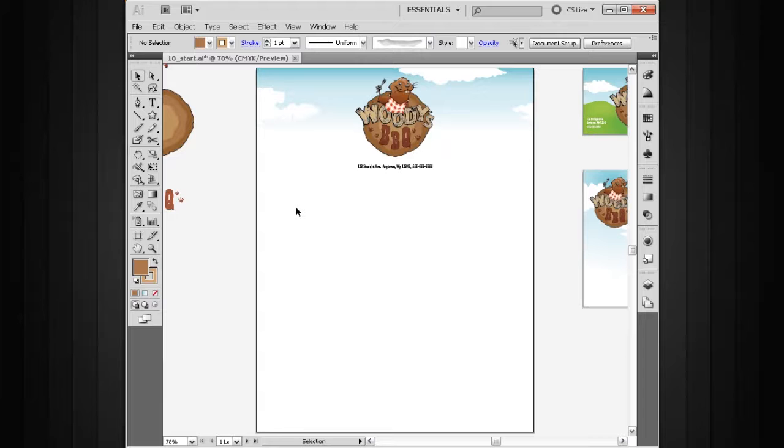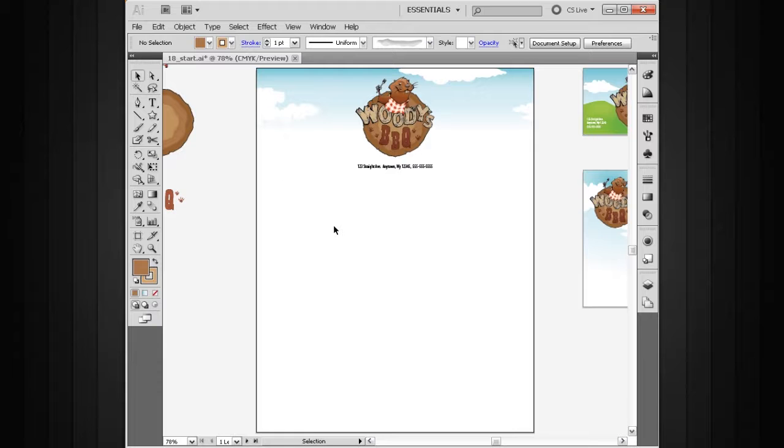Now, the two primary tools that you'll be using for selecting objects sit right here at the top of your tool panel. The little black arrow and the little white arrow. Let's start with this black arrow here. This is actually called the selection tool. The keyboard shortcut to access that is V. If we mouse over this and wait for the tooltip to pop up, you can see the keyboard shortcut for that is V.